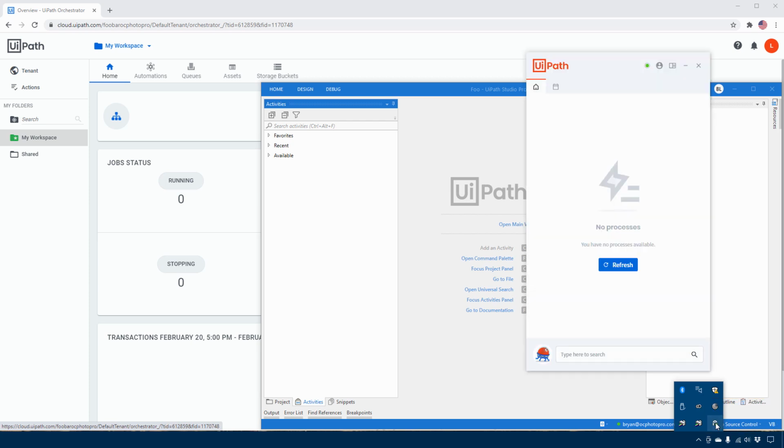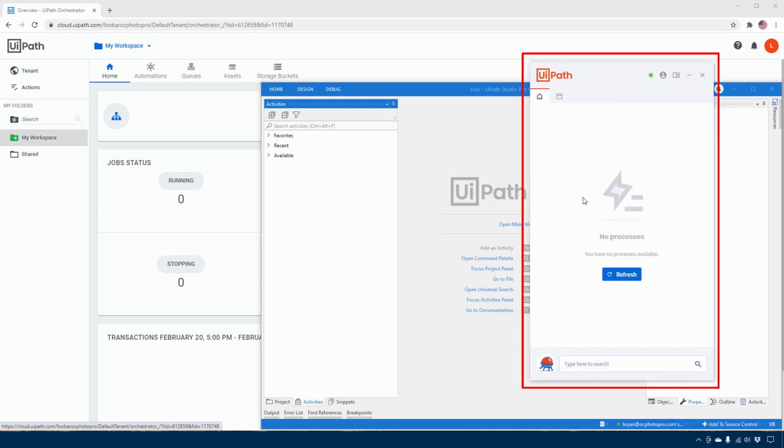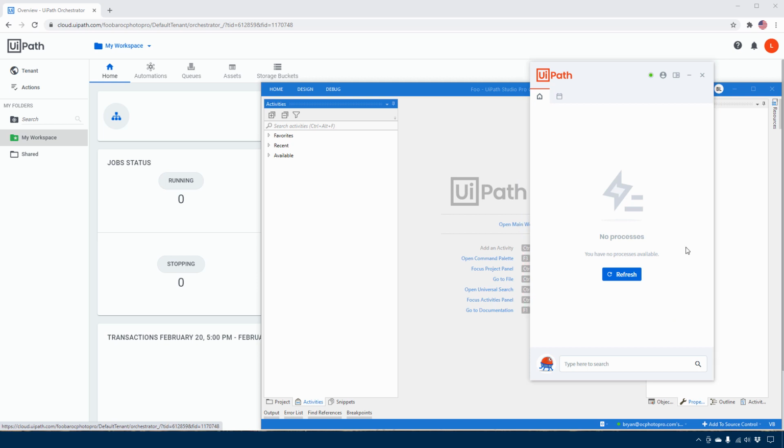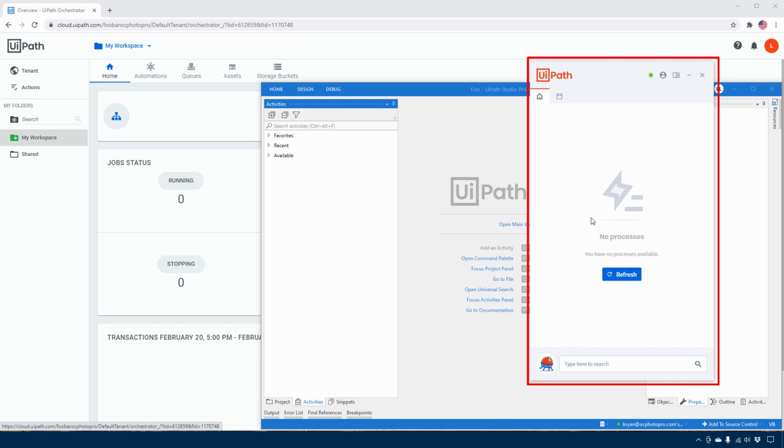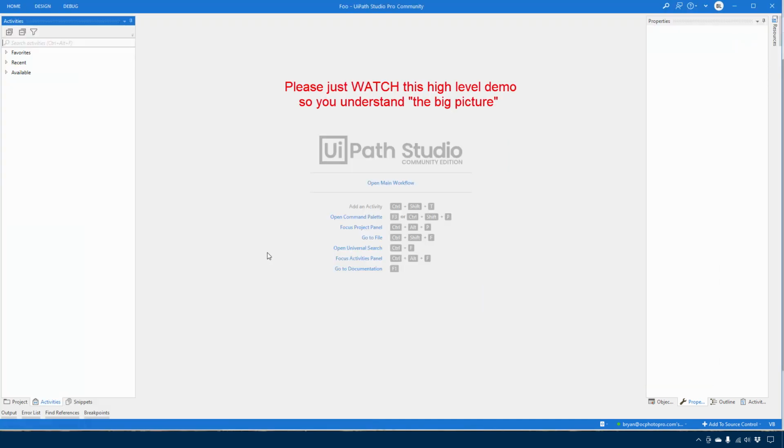When we click on that, it presents us with a window that will show a list of any processes the robot user has permissions to view and run, and they'll each have a start button on them. So just to get you excited and motivated, I want to build the simplest possible automated process and show you the end-to-end workflow of developing, publishing, and then running the automated process. So for now, just sit back and watch this, and in the next section, we'll install the platform and get hands-on. So I've got UiPath Studio open.